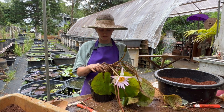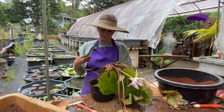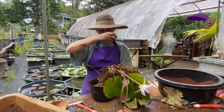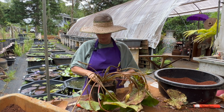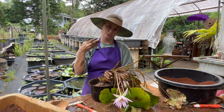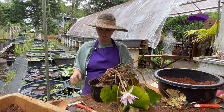Tropical water lilies grow in the center with their roots growing straight down, whereas hardy water lilies grow across the pot, a rhizome across the pot. Once they hit the edge of the pot, they'll jump the pot and keep growing out of the pot. Whereas tropical water lilies, they just grow straight up and down. So that's important to note when repotting, because with the hardy, you're going to want to replant it on the edge of the pot so it has room to grow across. The tropical water lily, you plant it directly in the middle.